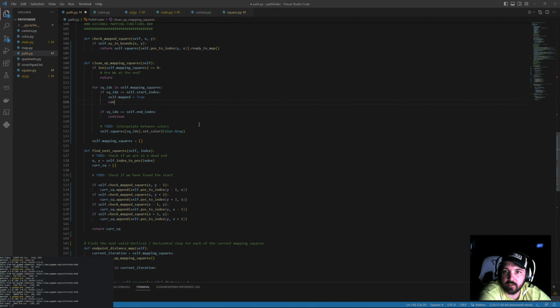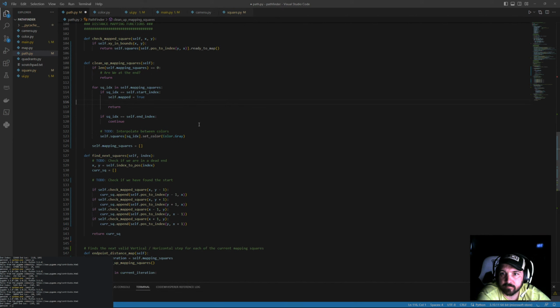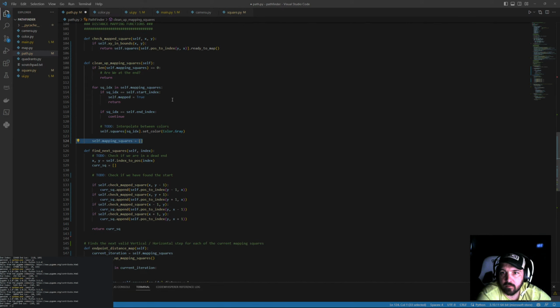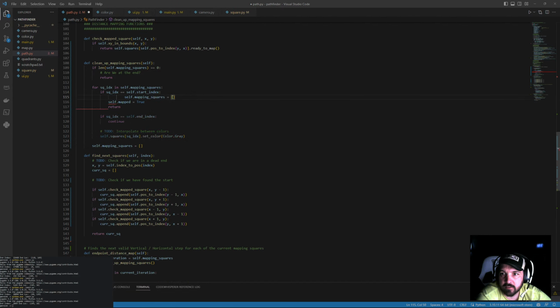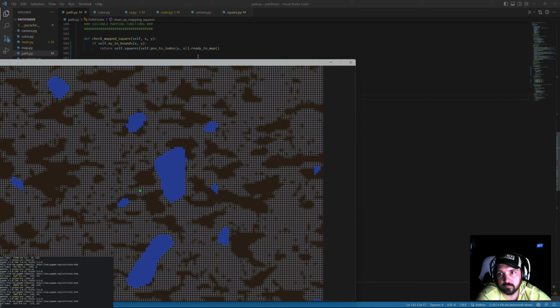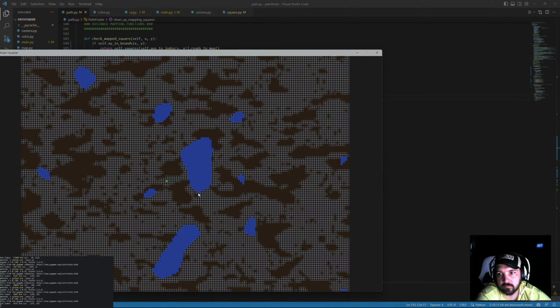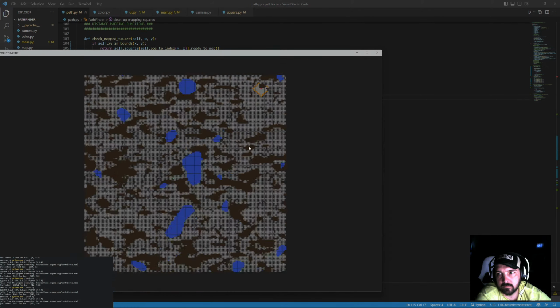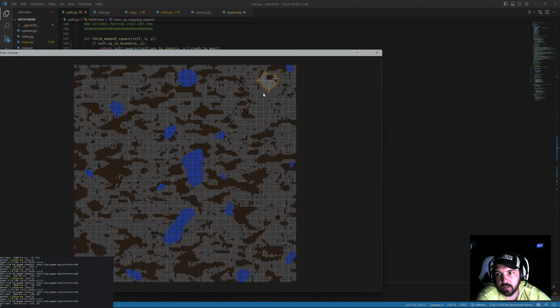Actually, for this one we can return, but we need to do this little early exit. Great, now we have walking. And it's going extremely slow because we are doing 1 tick a second.